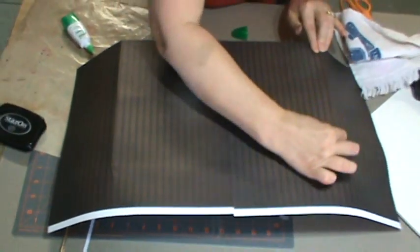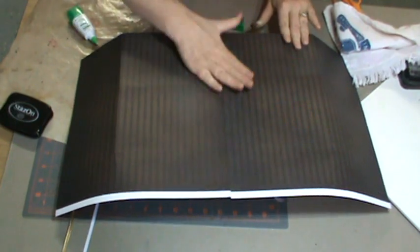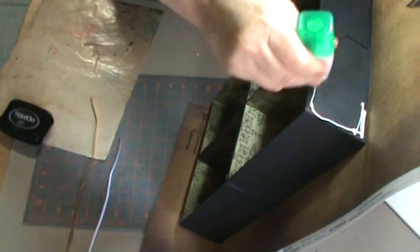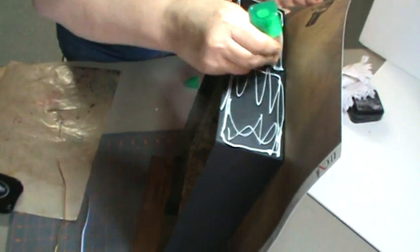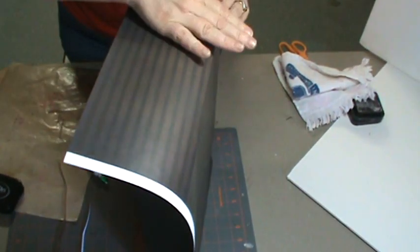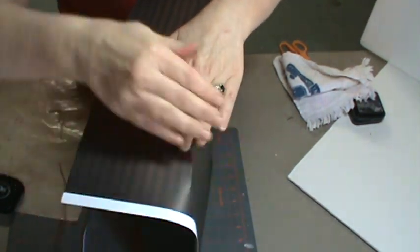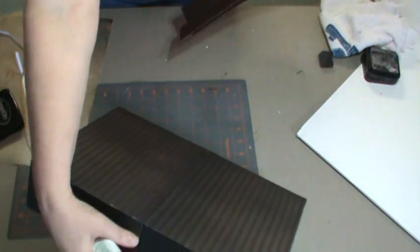Now I'm just going to kind of pre-bend it for the corners to make it easier. And then I'll flip it over. And put glue on this side. And then bend it over and press. Now you're going to do the same thing for the other side. Glue it and bend it around, and then you're going to go in and trim all this excess away. Okay, now you should have your sides and your back all covered and trimmed.